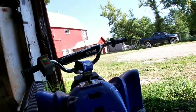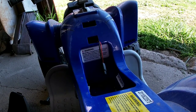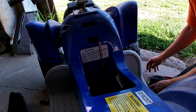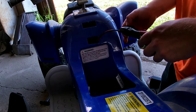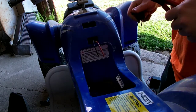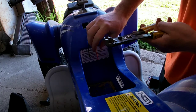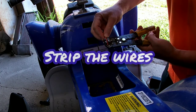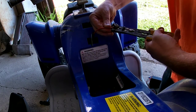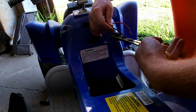Let's see if I can set the camera right here. There we go. First, we're gonna start out cutting this old plug off. Toss that out of the way. We've got our auto strippers, or whatever you want to call them. Strip these wires back.